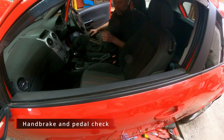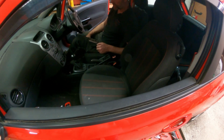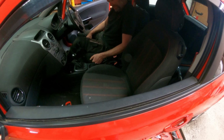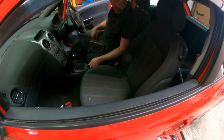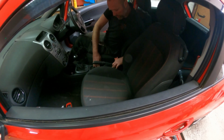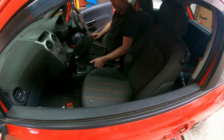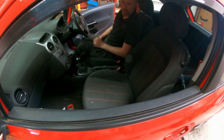Okay, so job is done. Wheels and drums are all back on. The pedal is good. The handbrake lever is much better. So there's no need to do any further final tweaking up on the nut adjuster on the cable. I'll clip this cover back into place. I'm happy with that. Give the car a road test.